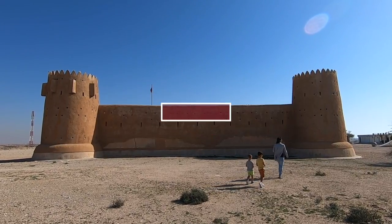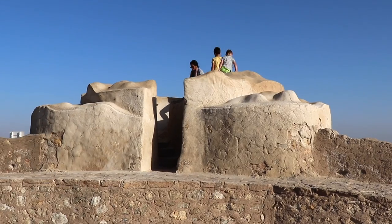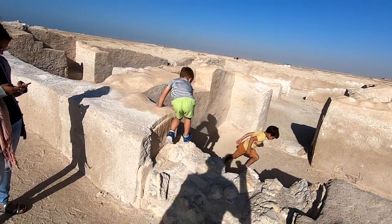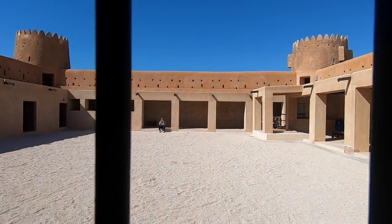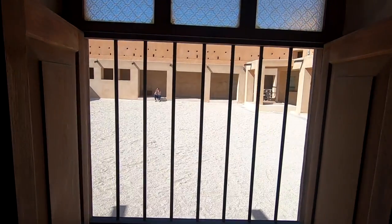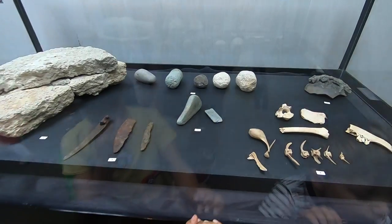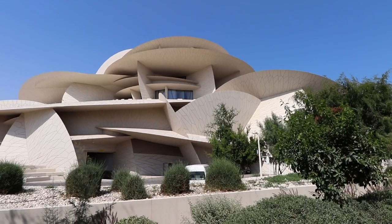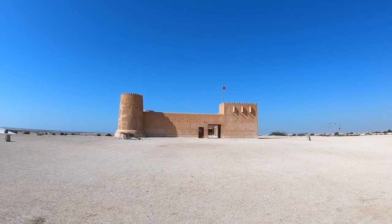Number five: Al-Zubara. This is Qatar's largest UNESCO World Heritage Site, located 100 kilometres from Doha. Al-Zubara was a thriving pearl fishing and trading port and it is one of the best preserved examples of 18th and 19th century Gulf merchant towns. Here you can also enter the Al-Zubara Fort, which was built in 1938, and check out the exhibit where you can learn more about the site, its history, environment and the preservation work being carried out. If you can, make sure to combine the visit with the National Museum of Qatar, as there is actually an exhibit on the Al-Zubara ruins there.